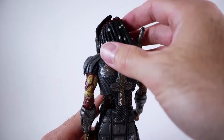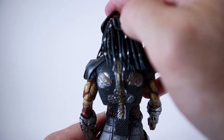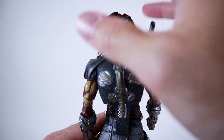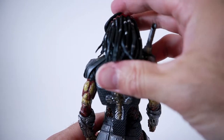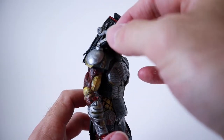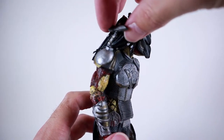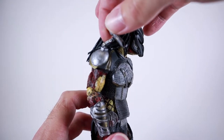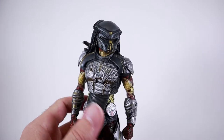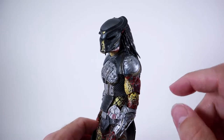The hair dreadlocks are definitely different from previous versions I've had. The older ones were more of a rubber hose style, whereas these are a softer plastic, almost triangle-like shapes. I kind of like these a little bit better because they move out of the way a lot easier and they're just a little bit softer. This shoulder cannon just makes me think it's going to break - it seems a little too delicate. It is articulated though, so you can get it positioned in lots of different ways. I feel it's a hair small, but I haven't seen the new movie so maybe that's exactly accurate. I really like these shoulder pads - they look metallic even though it's a soft rubber. NECA did a really nice job on those.